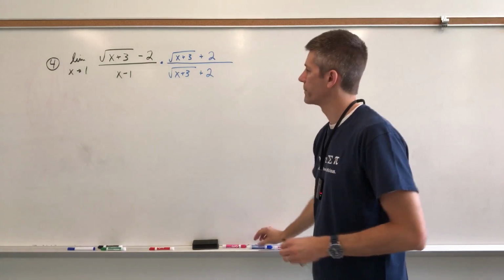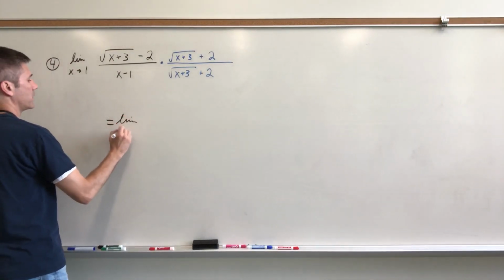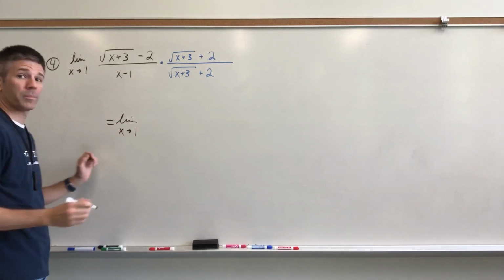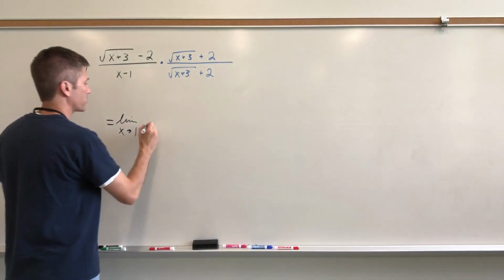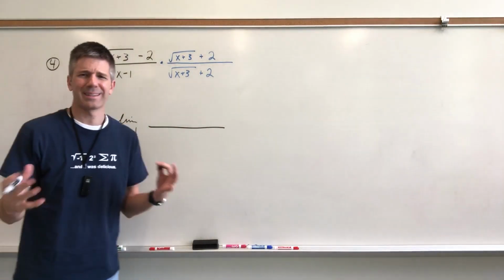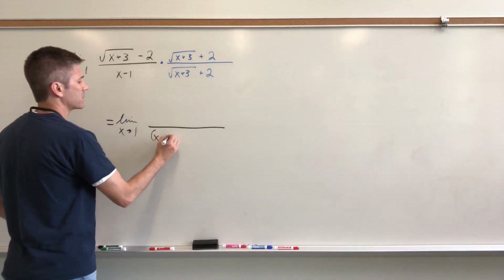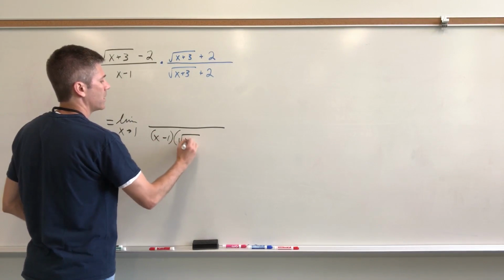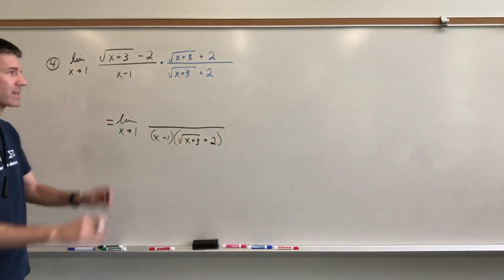Okay, next step. Have not yet evaluated the limit. Oh, by the way, plugging in 1 from the beginning wouldn't have worked. Always a good idea to try that first, but I knew it wasn't going to work. Okay, denominator. If you wanted to FOIL the denominator, you could, but let's not. That's why I'm making this face like, oh, don't FOIL that denominator. Trust me. If you did, you'd have to factor it out again anyway. Not worth the trouble. Just leave it like that.